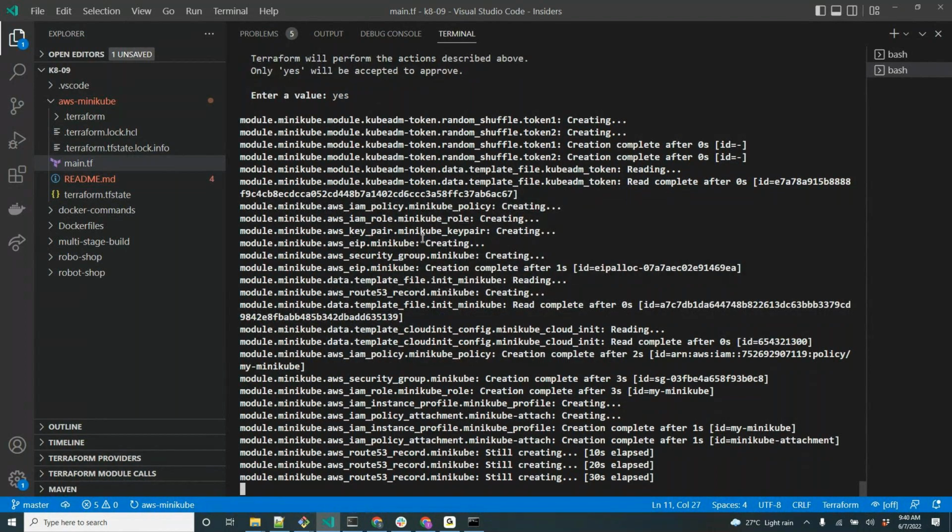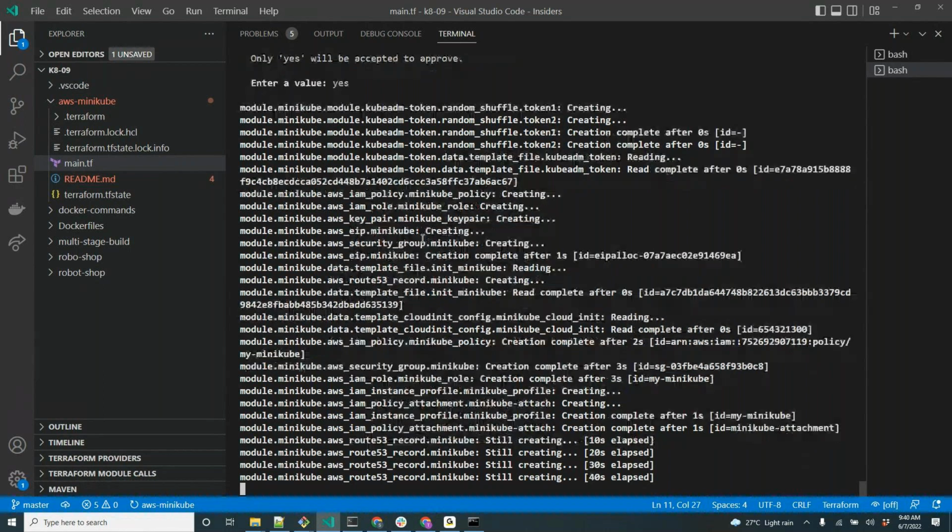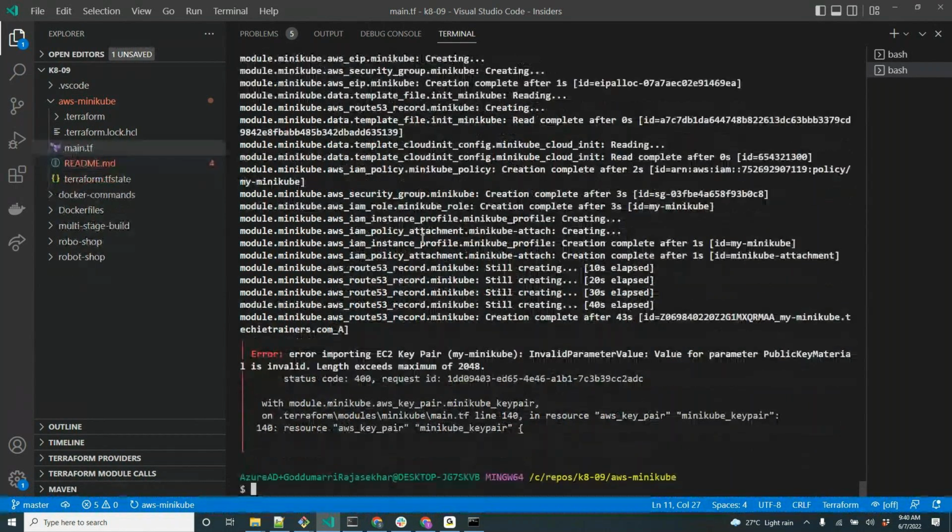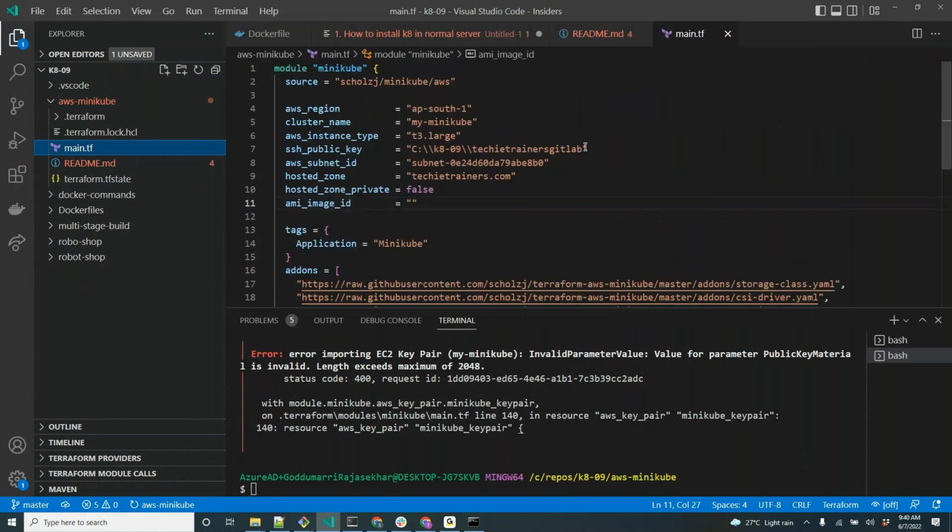Shiva, one question here. So if we have 10 microservices for our applications and we are deploying them in different instances, do we need to install Kubernetes in all 10 instances?